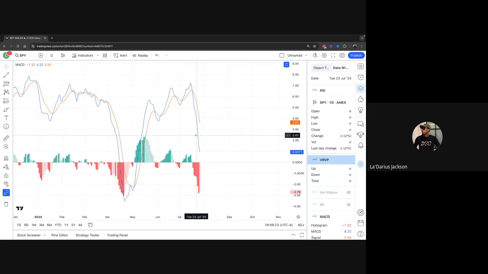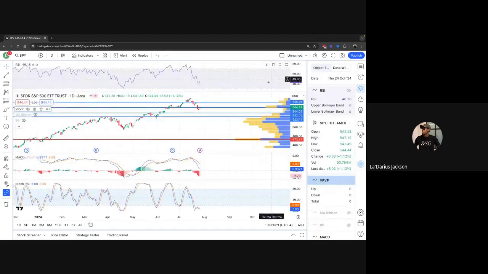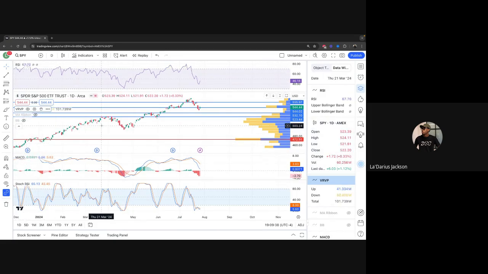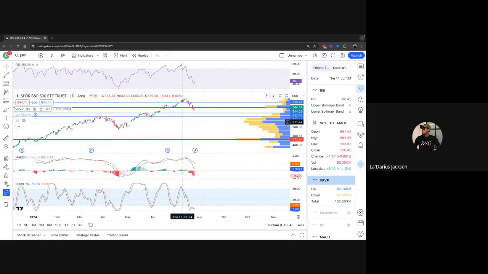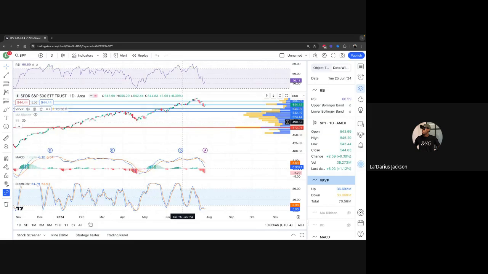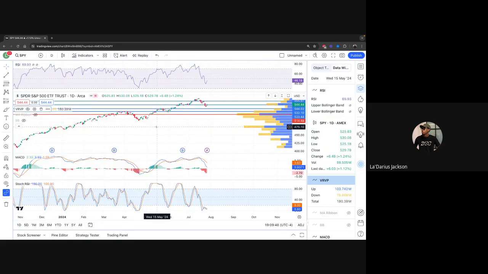But yeah. Can you send a list of indicators? You can take a screenshot. I don't have a list of the indicators. I use the RSI, VRVP, MA ribbon, MACD, and stochastics RSI. If you just want to take a screenshot, or Mark, can you? Well, I guess we could type it out in the chat for you. I can post that for you in a second. But I would just take a screenshot of the setup. That's probably the easiest way to go.